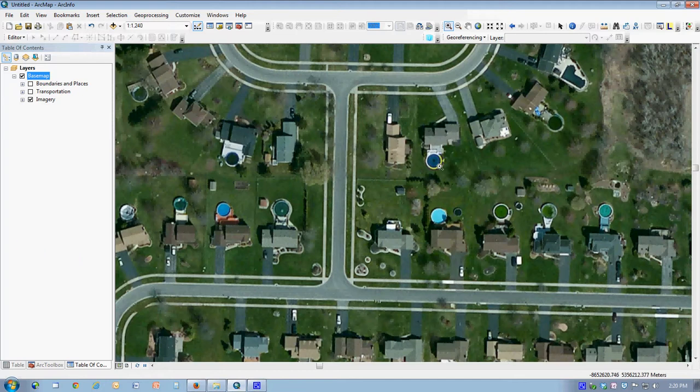Something that a computer can't really do is interpret what something like this air photo base map actually means. You can look at it and instantly realize that these are roads, sidewalks, swimming pools, houses, driveways, and cars. That's very familiar to you, and you do that automatically. It's very difficult for a computer system to do that. So we still have to go through this process of heads-up digitizing, whereby we interpret and then capture our interpretation into another file. So how do you do a heads-up digitize?